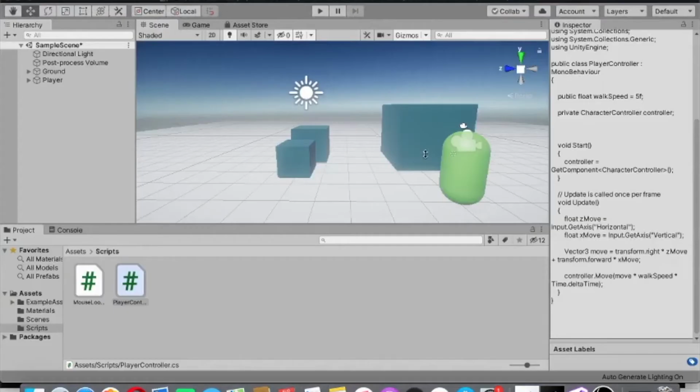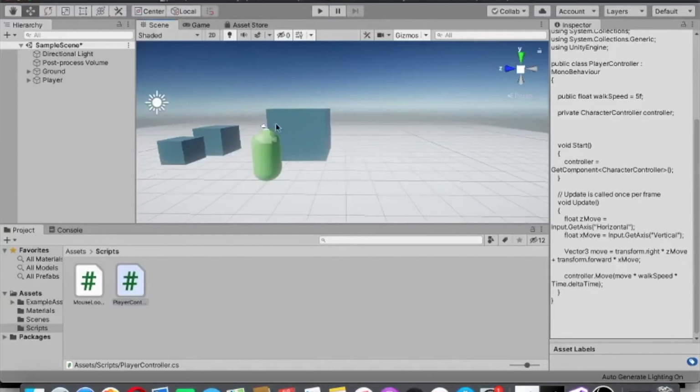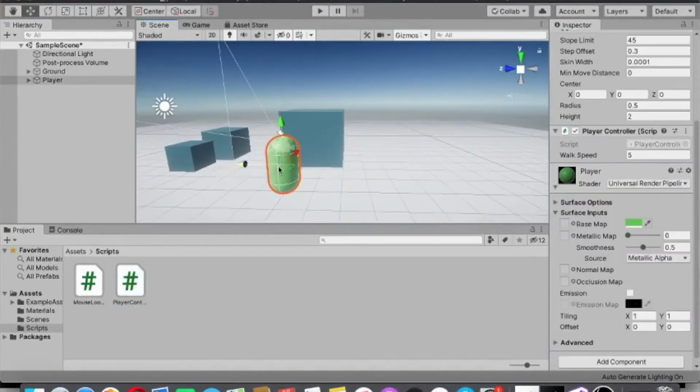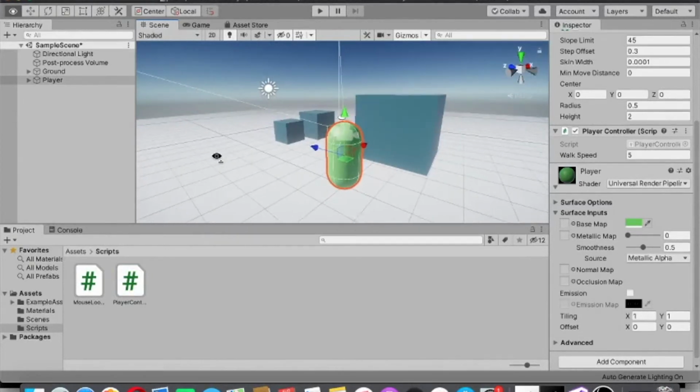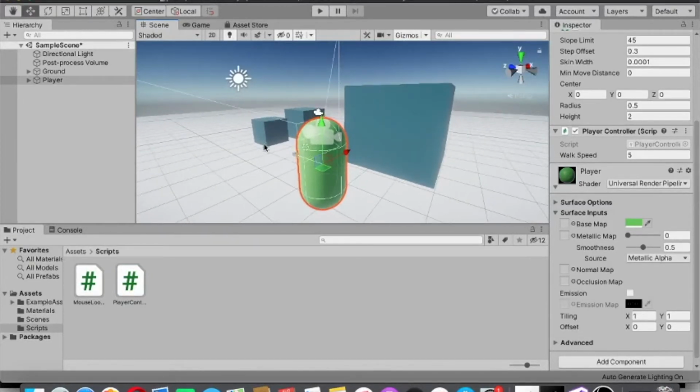World space is, if you see, our player is looking this way, our z-axis is this way, and if you press W, our player will go this way no matter where we are looking, because it is in world space.